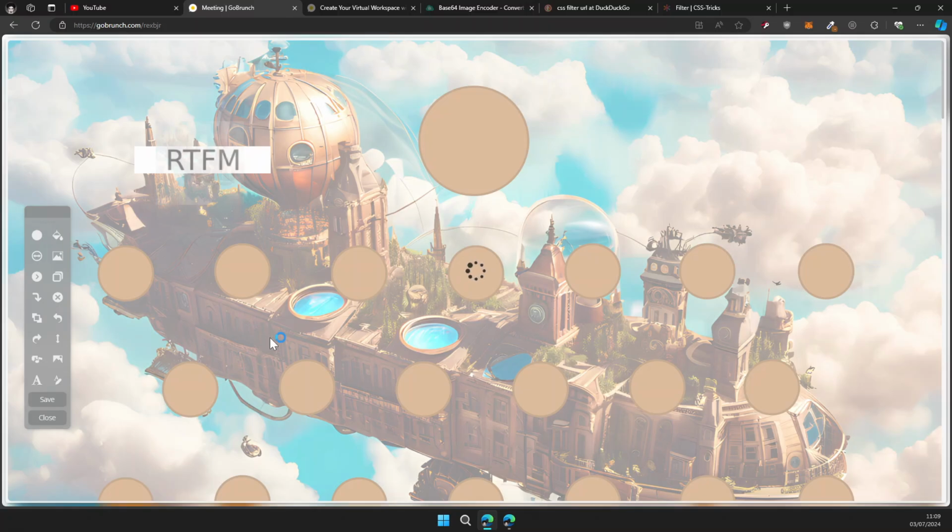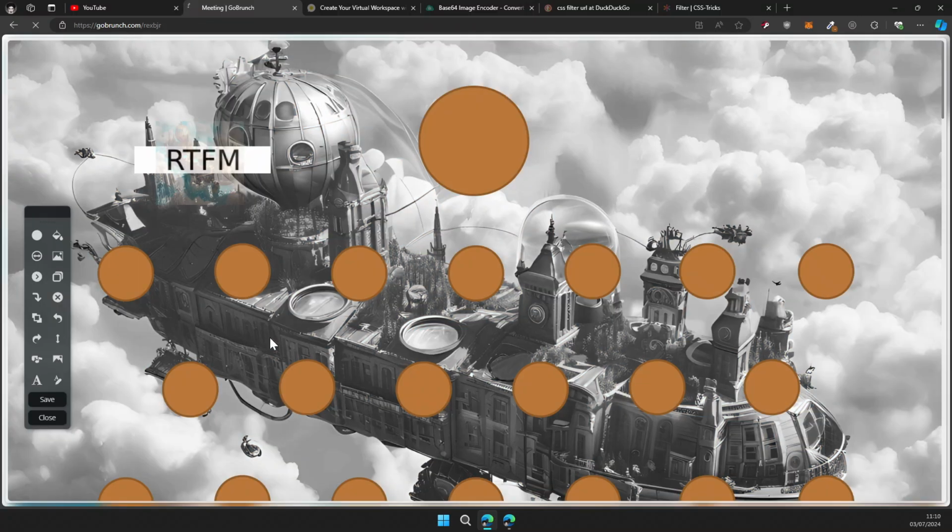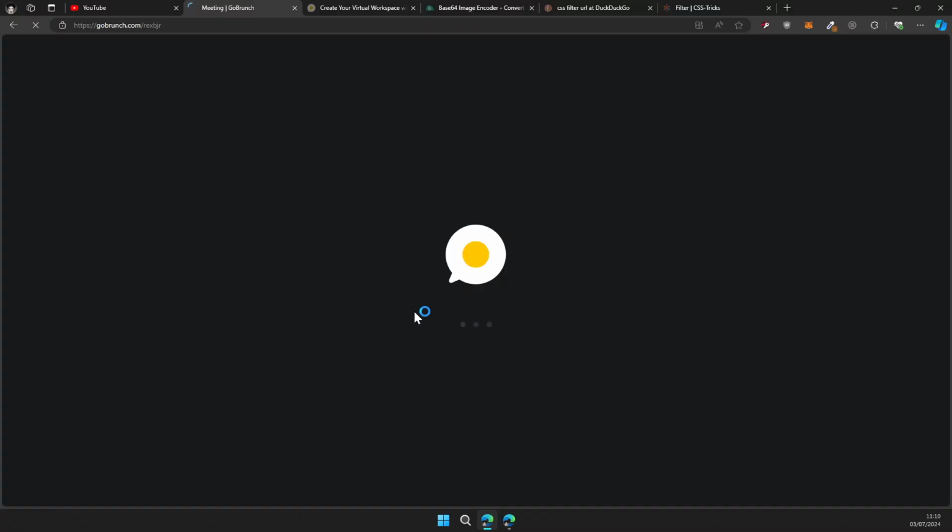Now, because of how GoBrunch actually loads their data, and I think this might be to do with a combination of opacity, it changes the rendering order of elements in some cases. It's because of the SVG, it being an SVG element. If it was an HTML element, there would be no effect in order.